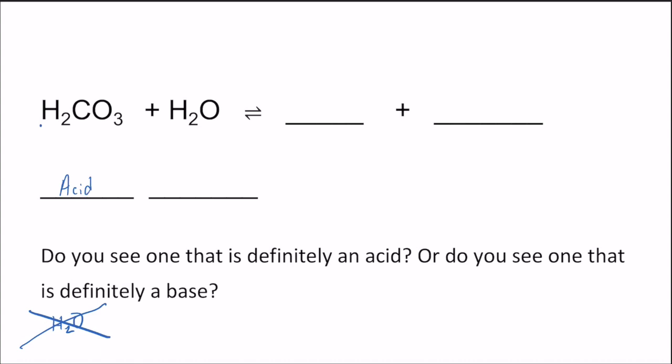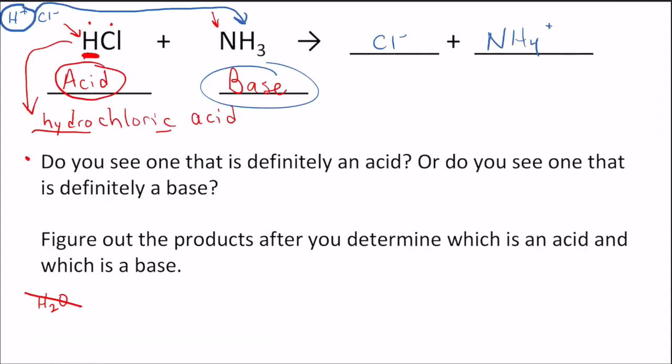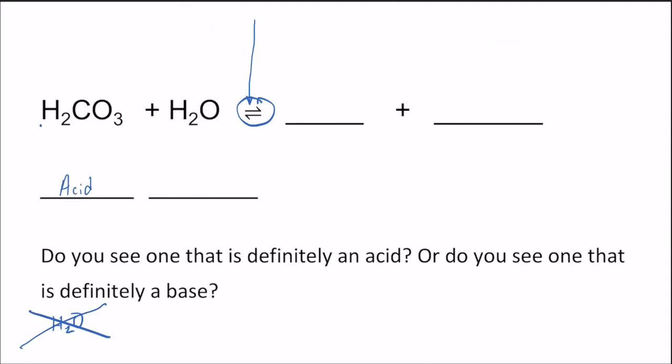Now, it's not a strong acid because it's not one of the 7 that we memorized. Another hint that it's not a strong acid is the double-headed arrow. You have to use this when it's not a strong acid or a strong base. If we go back to the last problem, you can see that it's not in there. So that was an indication that something there was strong, and HCl is our strong acid. Now that we know that H2CO3 is our acid, water is going to act like a base in this situation.